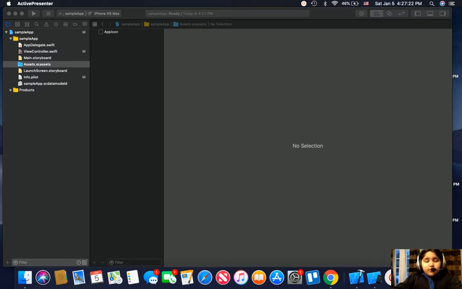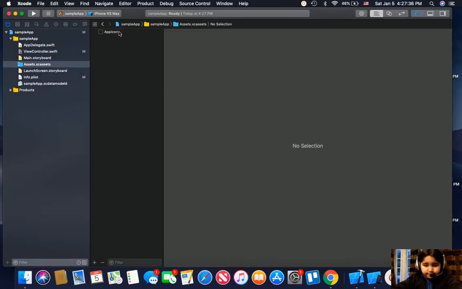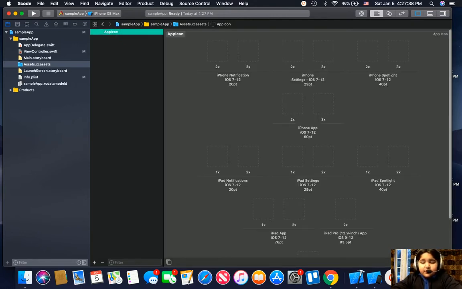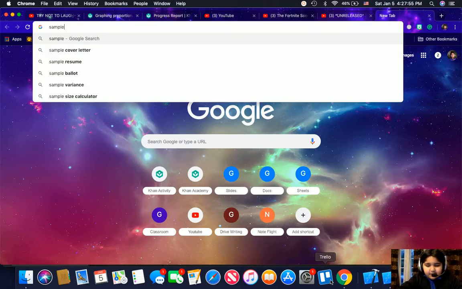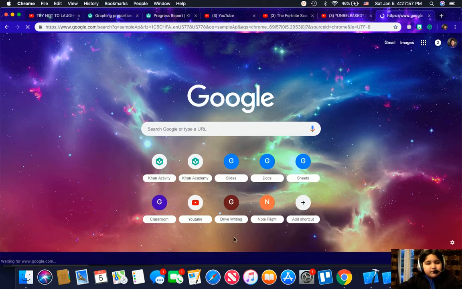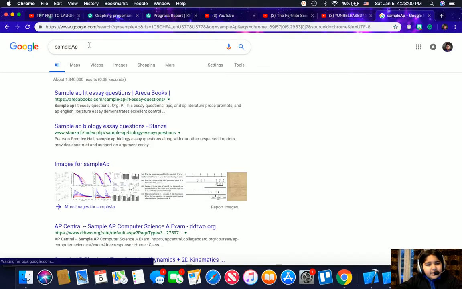Okay, so now we're here at the assets.xcassets, which stands for Xcode assets. Assets are like your icons. So let's drag in an image. Search from Google Chrome, let's say sample app.